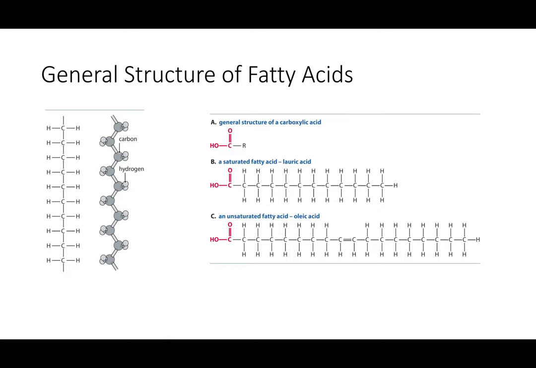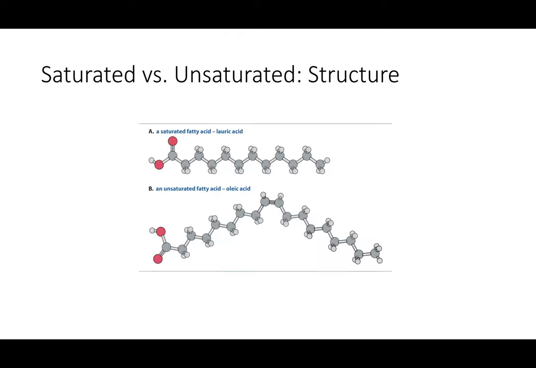Okay, and if you just look at the general structure, it's as you expect. It's a long carbon chain. If they're saturated, they're all sp3 hybridized. If they're unsaturated, some of them are sp2 hybridized. Because of this, it ends up looking like a zigzagging pattern, ultimately a straight line that zigzags within its parameters. Again, the most important thing to remember is there's always a carboxylic acid group on one end.